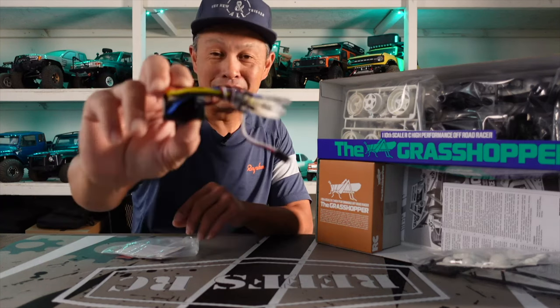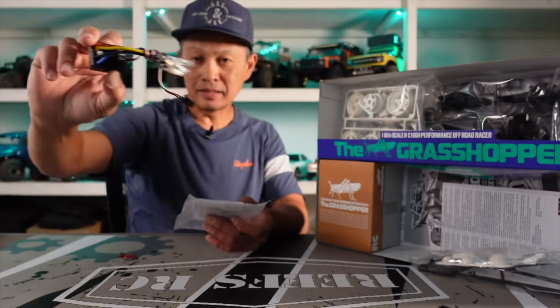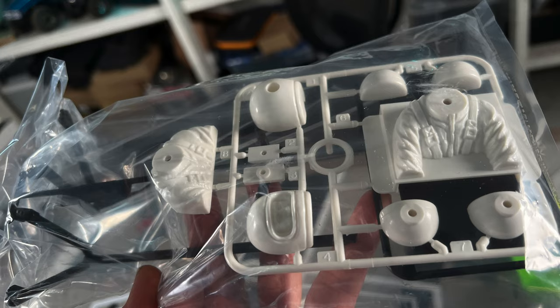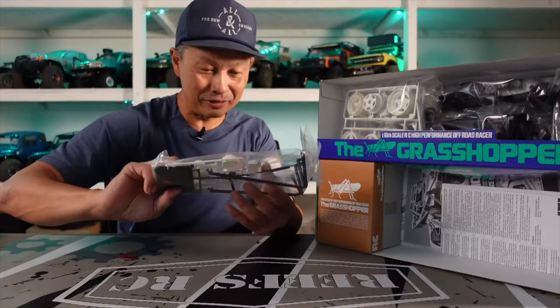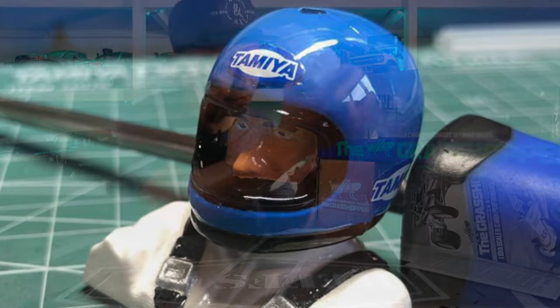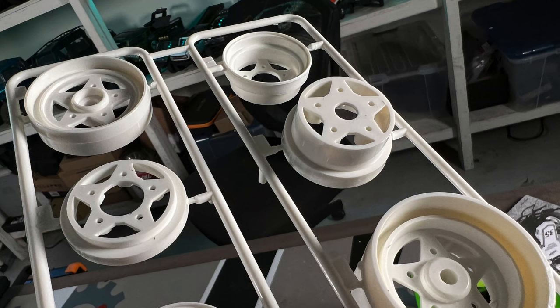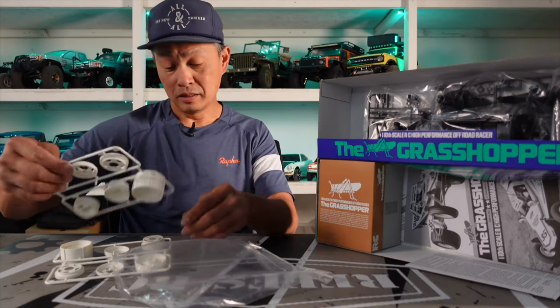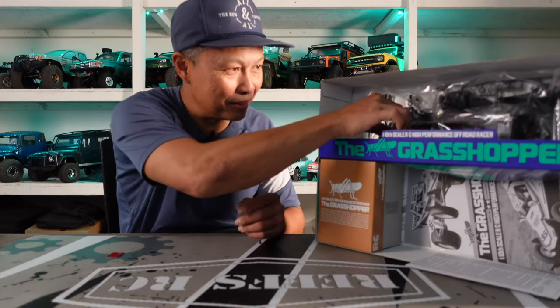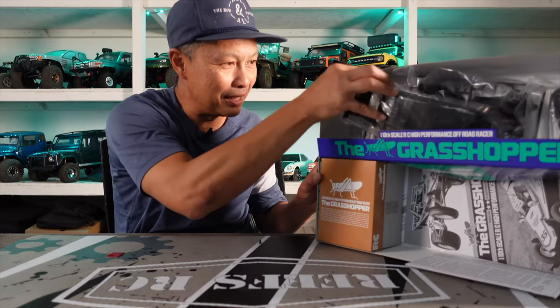So they're including a Hobbywing ESC — maybe a 1060 — which is great. And in classic form, we have a driver! We don't get drivers anymore. I think Tamiya was so successful back then they just knew the touch points, and sadly they kind of got stuck in their successful ways. Look at those wheels — are those beadlocks? I haven't opened a Tamiya car since childhood, so help me in the comments: what changed, what carried over, and how much better is it now?